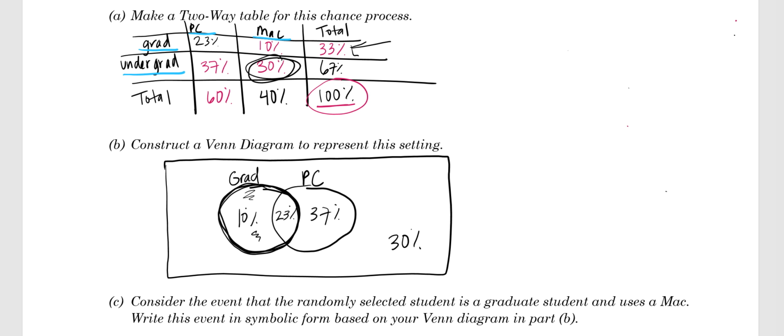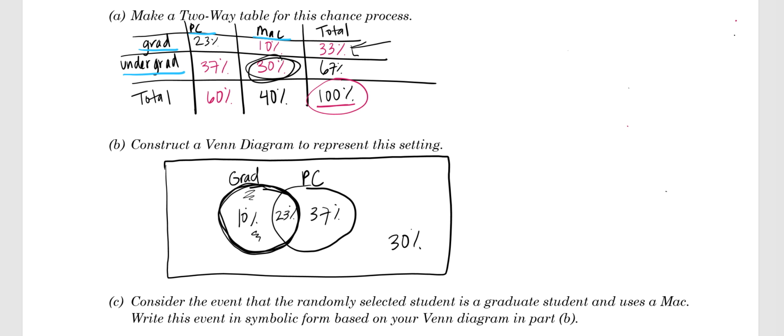Now, I'm not a huge fan of the Venn diagram because, as you noticed, I used the two-way table to make the Venn diagram. And the deal is, guys, if you've made a two-way table, you don't need to make a Venn diagram. Now, some people don't agree with me. Some people like the Venn diagram because it's visual. It sort of shows the grad PC visually what it looks like to have overlap. It shows what it would look like for the percentage who is not grad or PC. Totally fine, obviously, because we're looking at it.